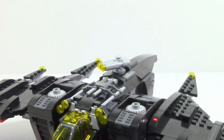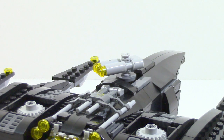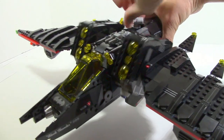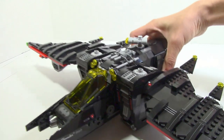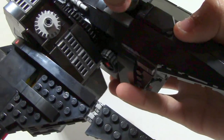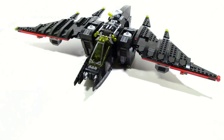Moving further along the Batwing, there is a gun on the top which is slightly offset compared to centered, and there is a reason for that. This entire gun activates a function — you spin the gun around and those jet propulsions on the side will spin around. It is a little bit annoying because you have to spin multiple times to get a full 360. In addition, you can't actually sit it on the ground without it being offset from center, which is annoying for people who want it centered but can't achieve that without building their own stand.